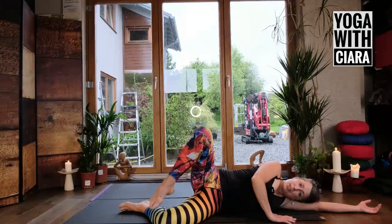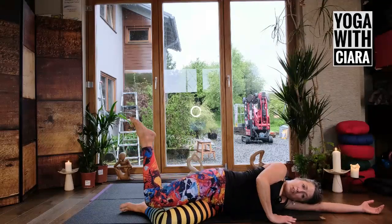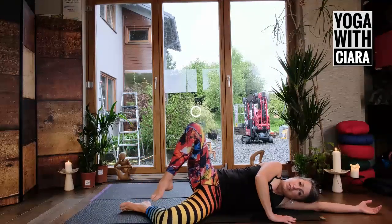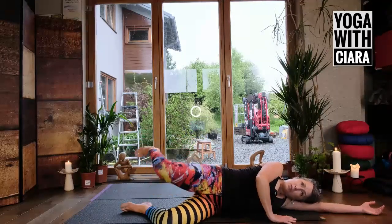So toe comes to your knee. And then knee comes to your knee. When your knee comes to your knee, let your belly roll forward. Just feel that there's movement happening in the lower back and pelvis.